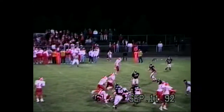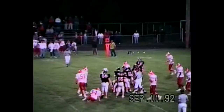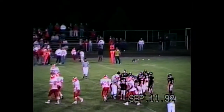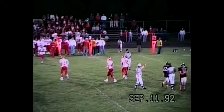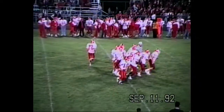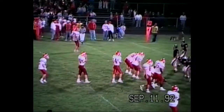Chad Peters 5 to the right, and the handoff going straight up the middle, and Huff gets the call. He meets the line of scrimmage, manages to drag a tackler a couple of yards and picks up about 3, down inside the 30 to about the 39-yard line. Early on the Tiger 30-yard line. 6:44 and counting here in the ball game.